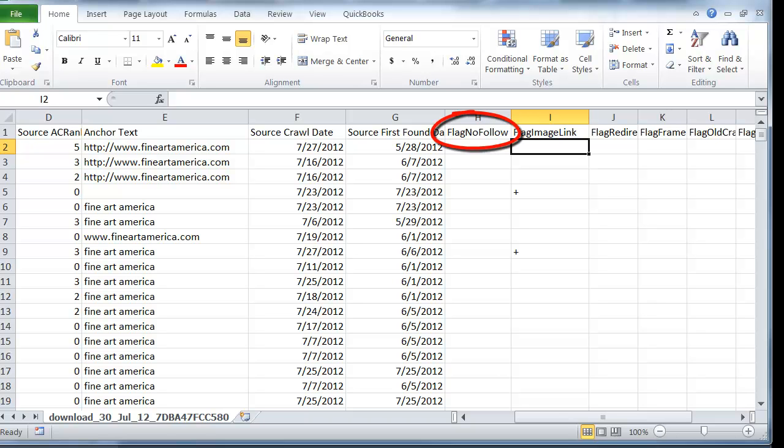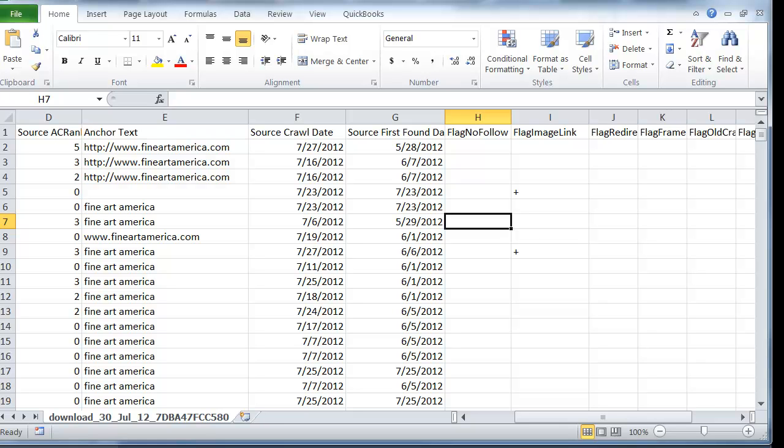The flag no follow is basically going to show you whether the particular link on this particular row is a no follow link or not. And typically we want to, wherever possible, get links that are not no follow, although in some cases there's nothing wrong with getting some no follow links. As a matter of fact, if you have nothing but do follow links, Google's probably going to view it as an unnatural link profile.